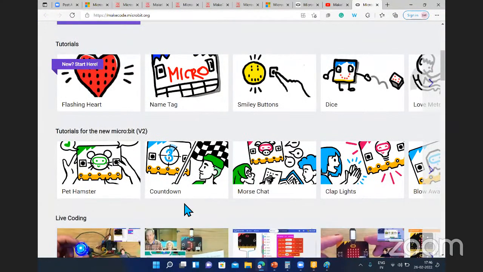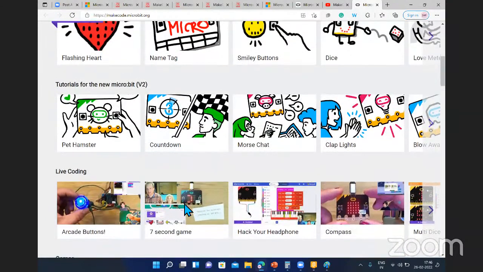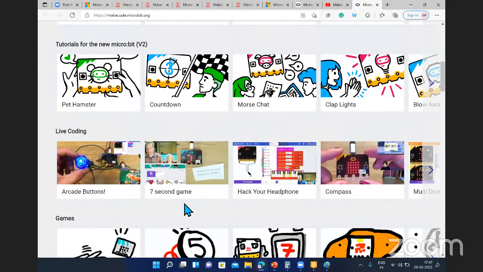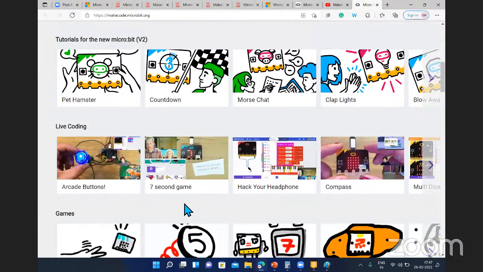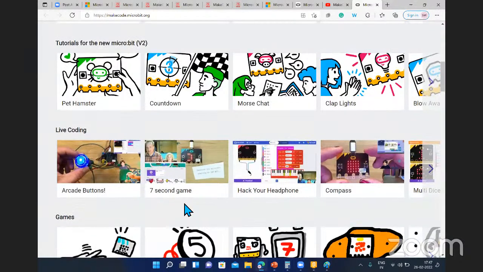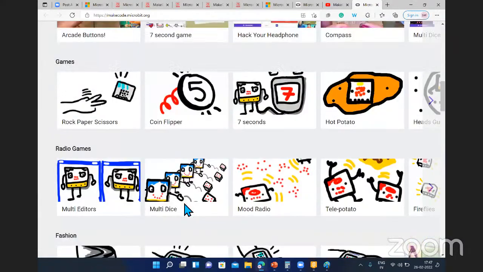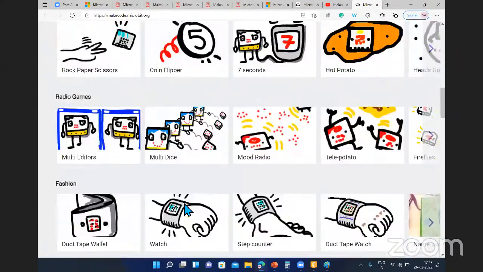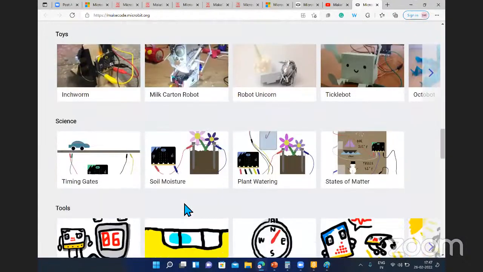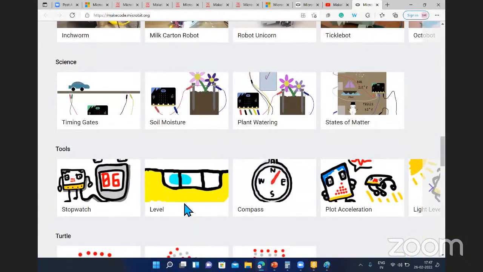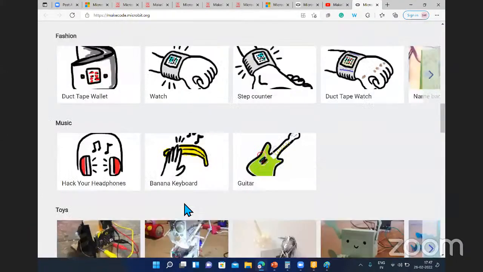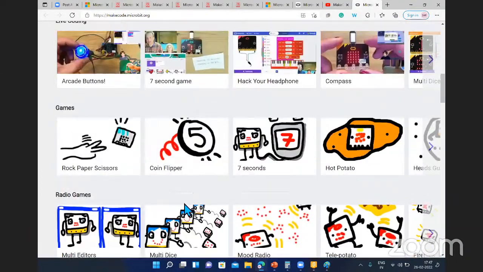So there are many such projects which you can do using MakeCode. There are live coding examples which are good for children 3 and above. You can have these circuits made. You can have the sensor based application. So you can have small lights which will turn off if there is darkness outside. You can connect your microbit to batteries and do more things. There are many games that you can design. You would find a lot of games and coding examples here. And I would like you to explore this platform by yourself now and come back tomorrow and share with us the ideas that you got from here.